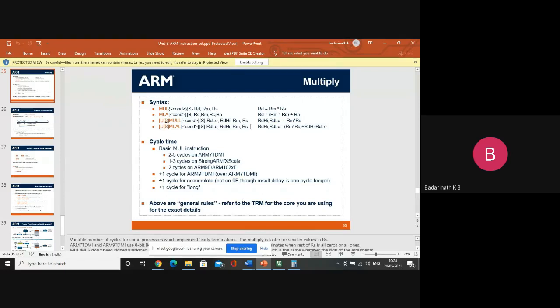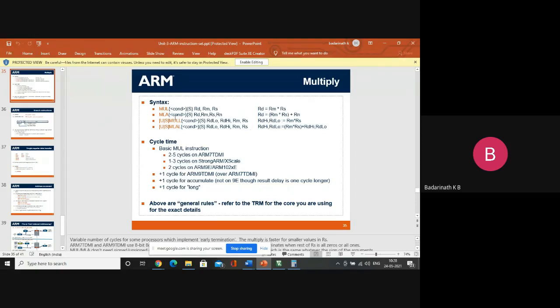You have to type it. So these are the two instructions provided: signed and unsigned multiplication of large numbers. In both cases, you can see that this one is MLA, similar to the earlier one. The other is a multiplication. Both support signed and unsigned multiplication. This is how you can do it.